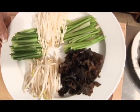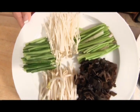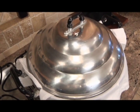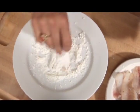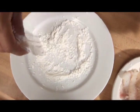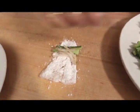Now that we have the filling ready to go, let's work on the fish fillet wrappers. First, I'll boil the water in a steaming pot and then add the dumplings when they're ready. Make sure you pat the sliced fish fillet dry with paper towel before coating it with the corn flour on the inside. The thinner the fish fillet, the easier it is to roll and wrap the filling.